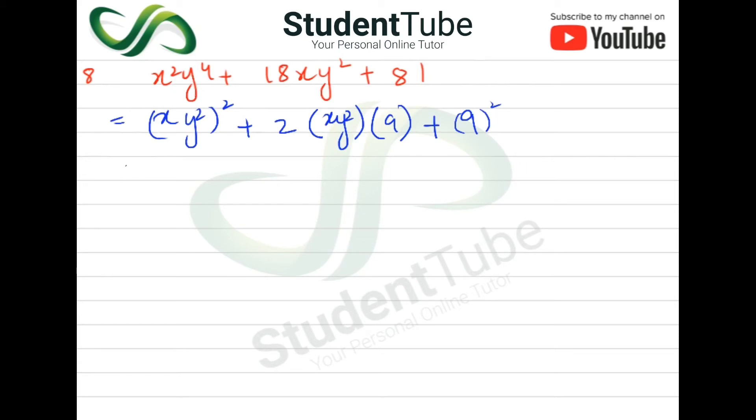Now the formula will be applied here which is (a+b)² whole square. Now the equal, the whole equation is equal. The whole line is a² + 2ab + b², okay? Because it is exactly the same. So here we have to see a+b. So here we have to see a, which is our xy². And b is 9, so what will happen?